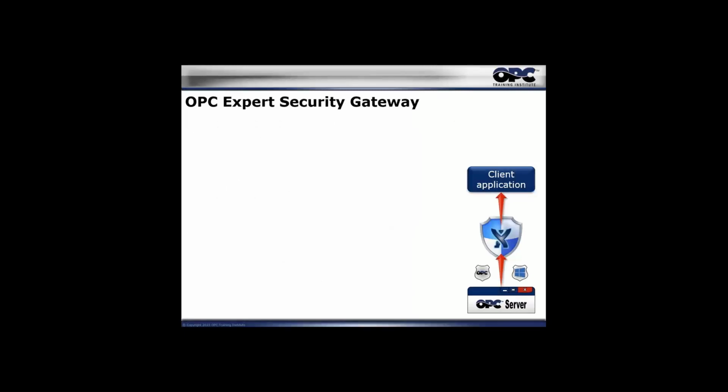So specifically with this OPC Expert Security Gateway, again, it provides the security. It uses OPC security or Windows security to connect to the server. So those aren't gone at all. The security that's provided is on top of whatever security is provided here. So what it means is for Windows Workstation, it works on Windows XP all the way to Windows 11, and on Windows 2003 all the way to Windows 2022. So from very old to very recent.